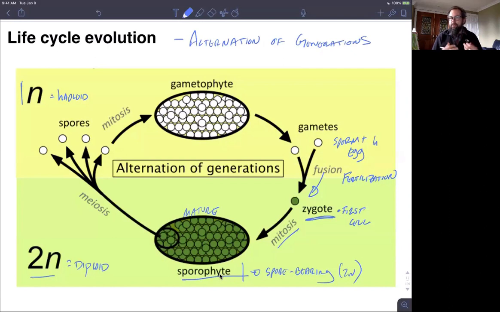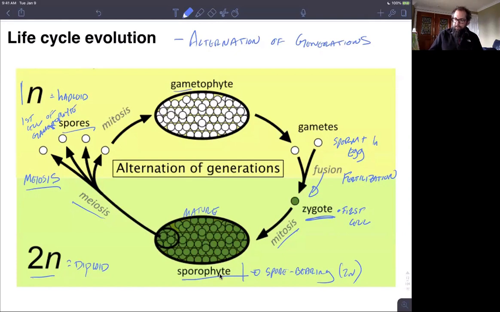We'll see how this varies in different groups of organisms, but for the purposes of this right now, that's what we're thinking about. So this mature sporophyte diploid organism undergoes meiosis in some cells, and that meiosis then produces spores. And so meiosis is our process that transitions us between the diploid and haploid stage of the generation. And so spores are actually the first cell of that gametophyte generation.